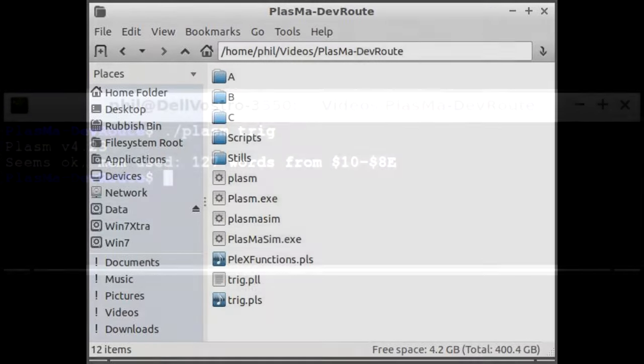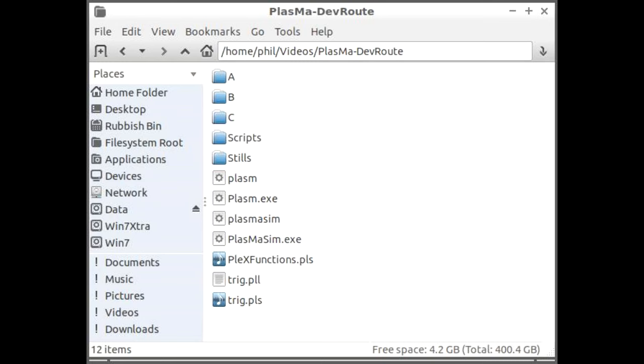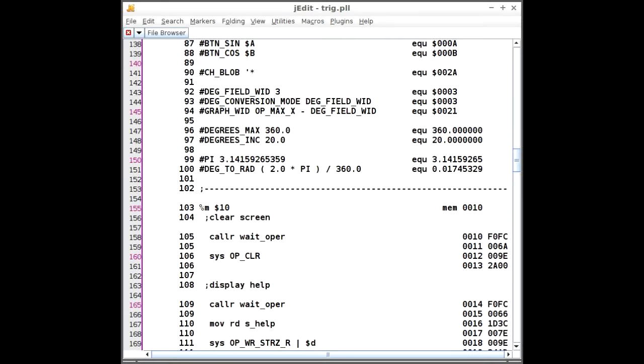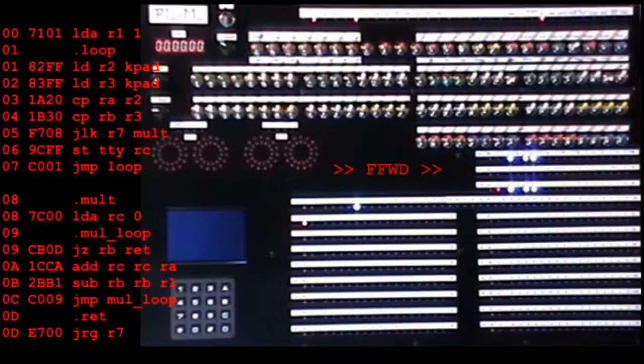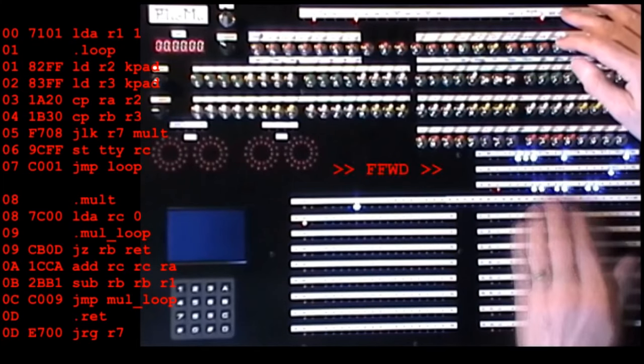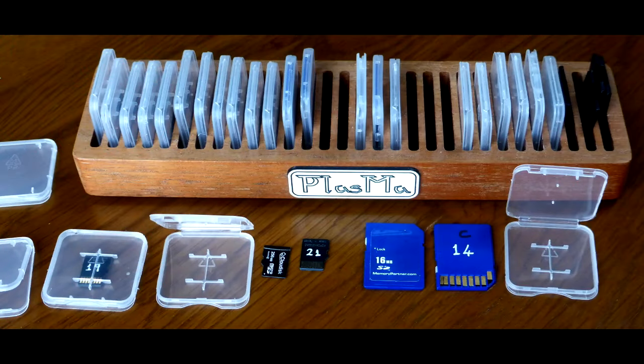Now this would create a listing file called trig.pll, which shows the machine code for each source code statement. And what you do next depends on how you want to run it. Now at the moment, the machine code is just a list of hex values in the listing file, and you can load this by hand using the switches, either into the simulator or the real machine, but if it's a large program or you want a quicker way, you've got two choices. For the real machine, the code has to be written onto media for one of the three peripherals: paper tape, mag tape, or disk. There's no backdoor method, and this is intentional for authenticity.